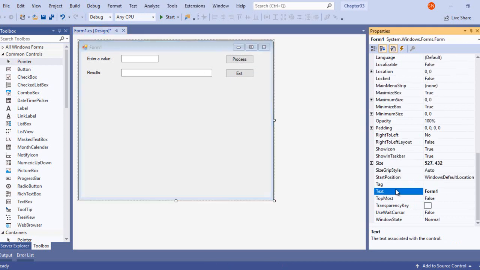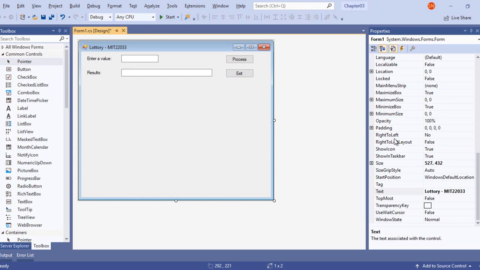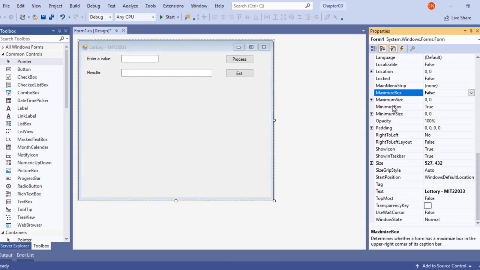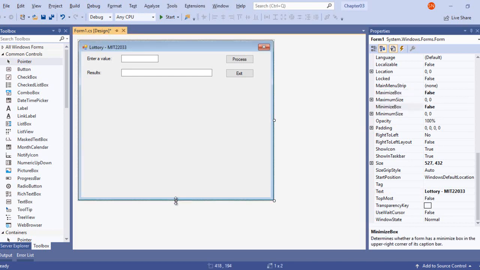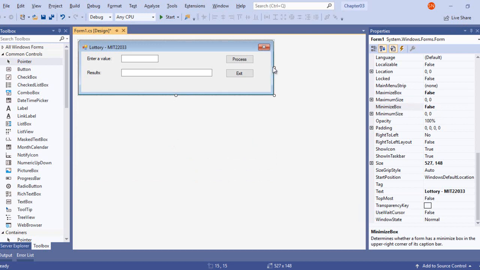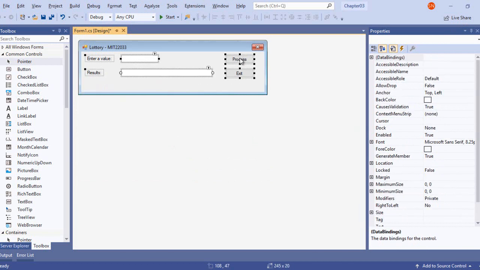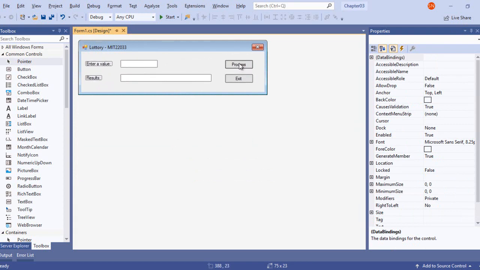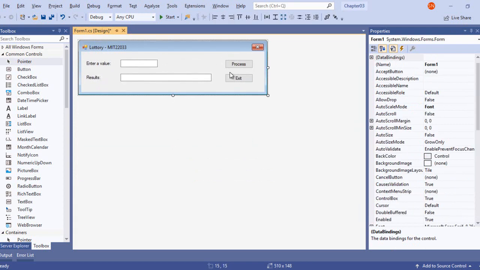Let's give this form a title, lottery MIT 22033. The maximize box we don't need, and minimize we don't need. We will make it a little compact so that it looks good. Bring it a little lower. Yeah, it's fine.